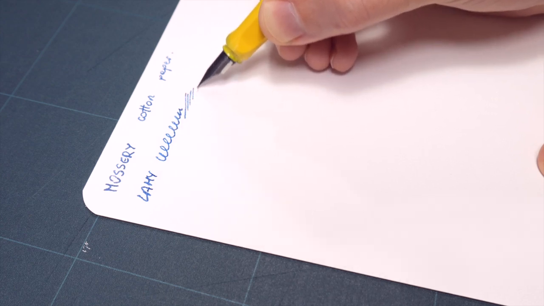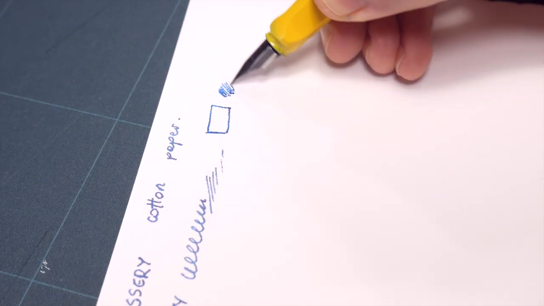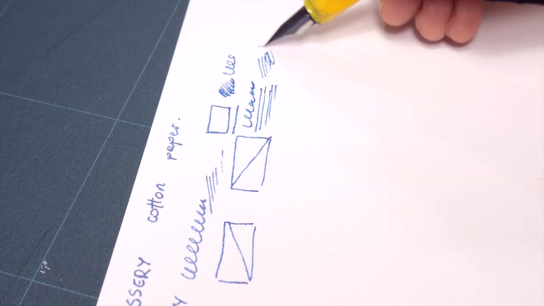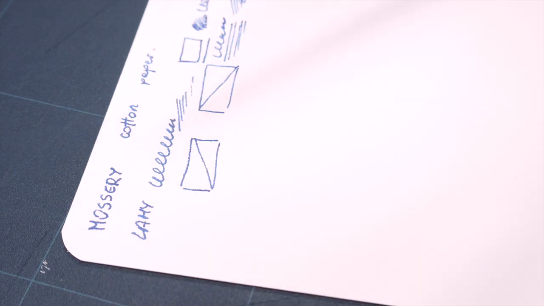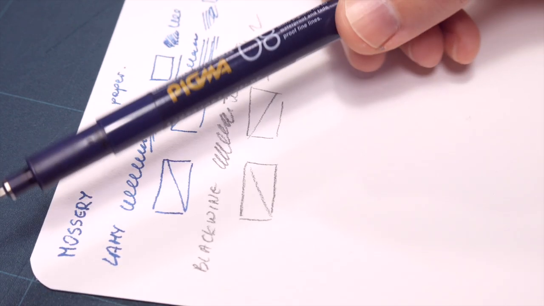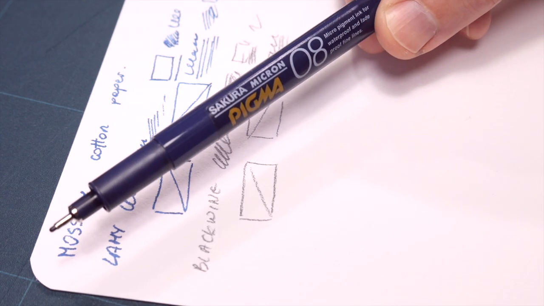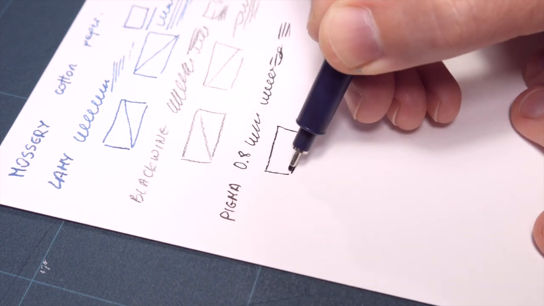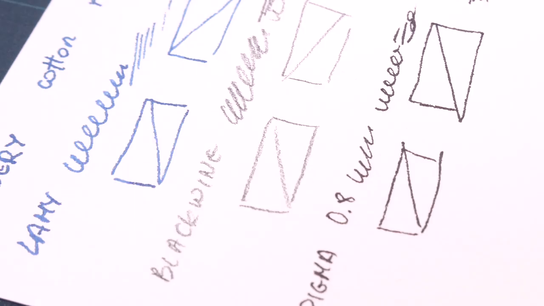I want to test also how a pencil behaves on this paper so how it will behave when I try to do the lines with the pencil. I'm using here a black wing and also finally I want to test a regular fineliner so a fineliner with a black waterproof ink. Here the Pigma 0.8 millimeters line thickness.